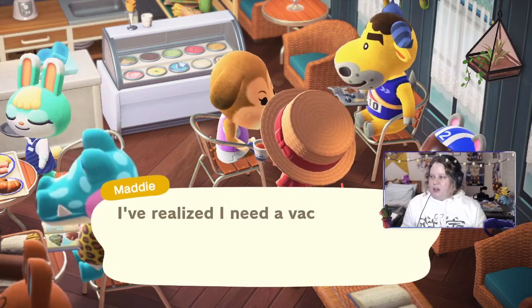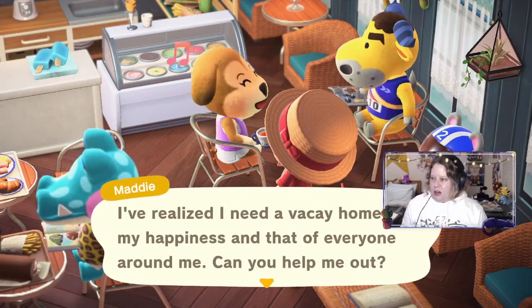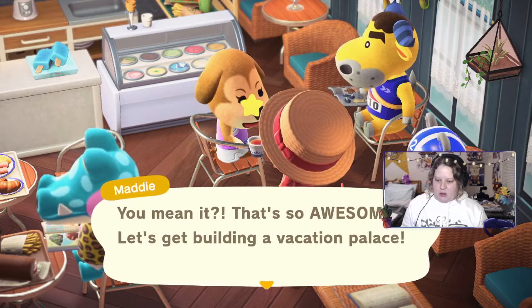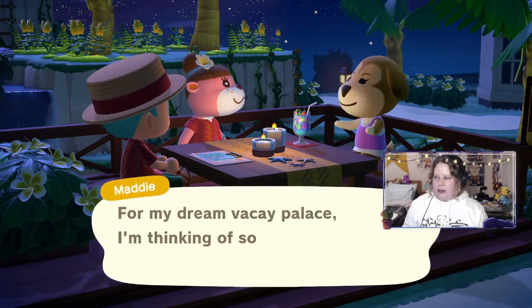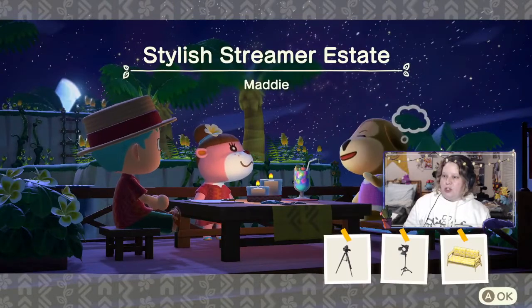Alright. I've realized I need a vacay home for my happiness, and that out of everyone around me, can you help out? Let's chat. That's so awesome, let's get building. Let's get this party started. For my dream vacay, I'm thinking something like this. Stylish streamer estate.